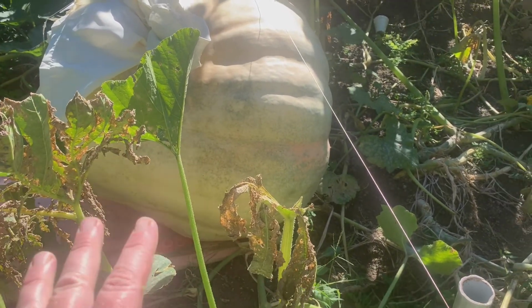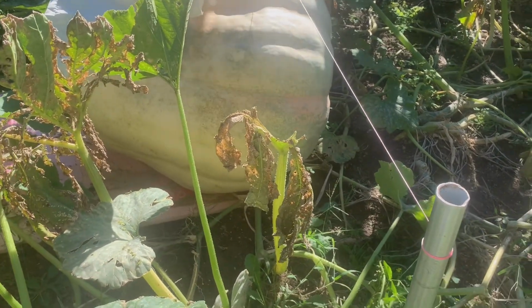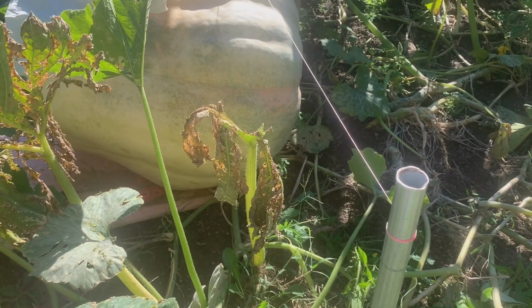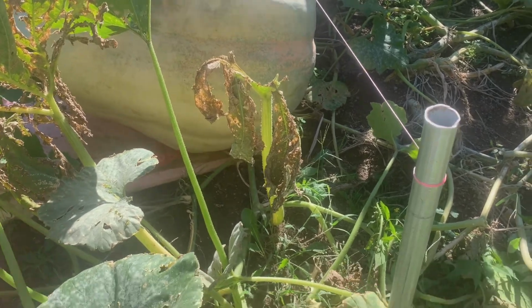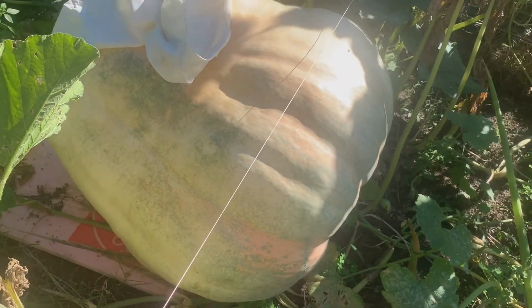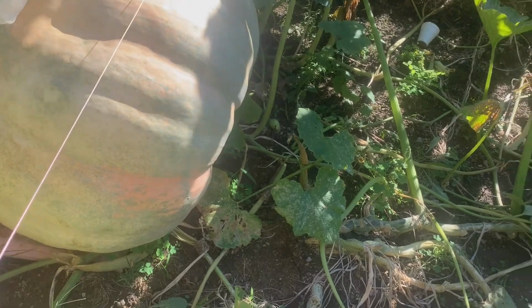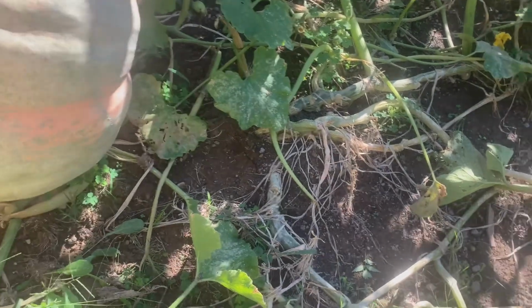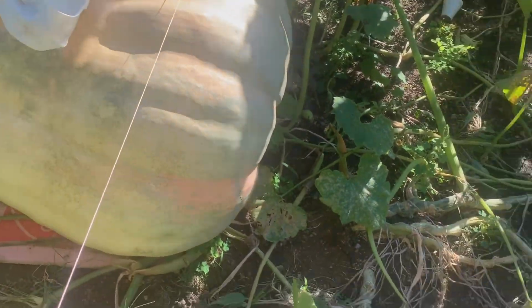Now we'll get this actually looked at. I might be able to get it on a scale, I'm not sure. But I'm pretty certain, once I get it taped and everything, I'm gonna end up with a pumpkin that's probably 500-ish pounds. And that was in a 75 square foot area.